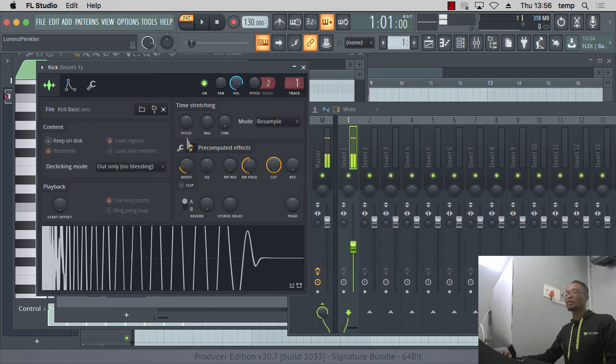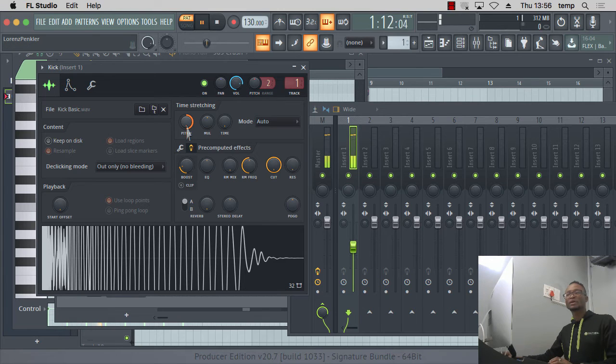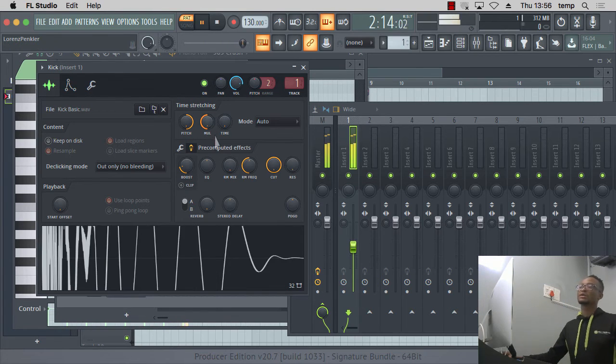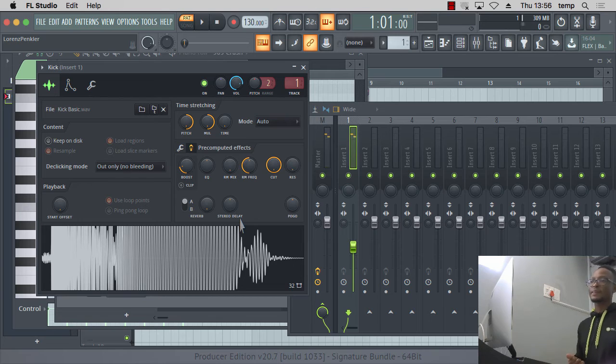Pitch, we all know what it does. Pitch down, pitch up, right? If you combine the two, you can create a click out of that, or create something weird. You get what I'm saying? But these are tools you can use in FL within just the sampler, before you even start time stretching and everything, and manipulate your sound within the sampler itself. That's why they call it a sampler.